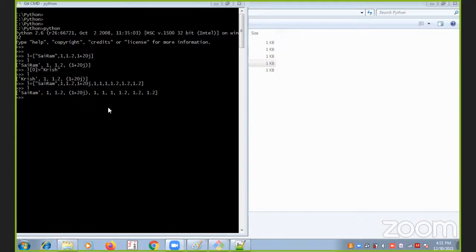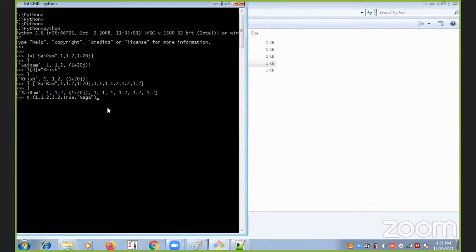A tuple is opened and closed with normal brackets like this. Say T is equal to, you open with normal brackets 1, 1.2, 3.2, true, true, true, a string like ga something ga something gaga something.